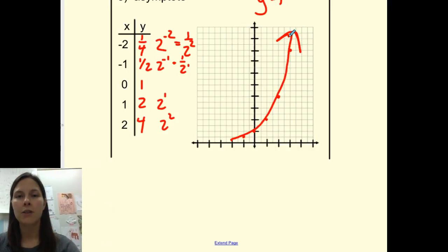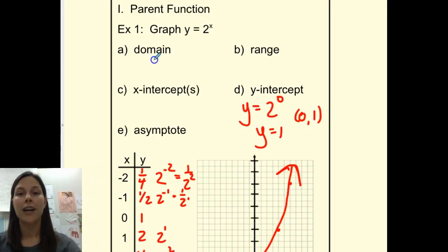And thinking about what happened when we substituted negative values in for x, we had the reciprocal of the positive power. So we had 1 over 2, 1 over 4. The next we would have 1 over 8, 1 over 16, 1 over 32. So all of those numbers would be very small and approaching 0, but you would never actually get to 0 from a negative exponent. So that'll help us fill in our domain and range, as well as a few other characteristics of the graph. Domain for any exponential function, no matter what the base, is all real numbers.